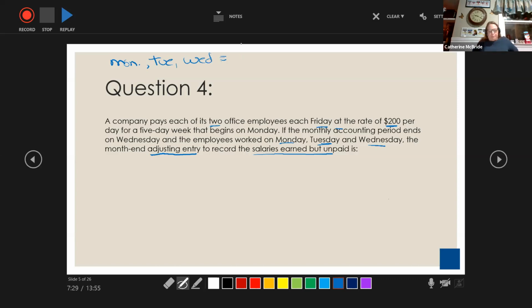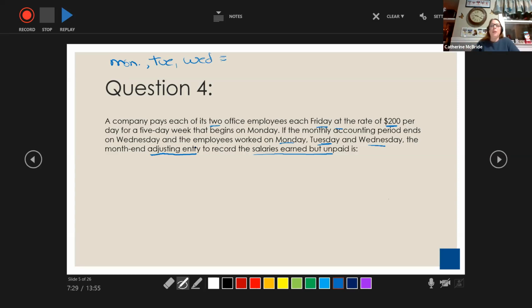Let's go back to what happened. Okay, so what happened was, let's say that at the end of the month, your company, let's just say they paid you the last day of the month. Do they still owe you money? Pay me for the whole month. Yeah, they owe you money because there's usually a week or two that were kind of held back in the beginning, right? So you typically have another paycheck coming. So here, what we're trying to do is make sure that all of the expense that was incurred in that month gets recorded in that month.